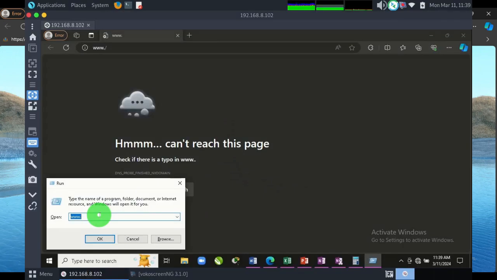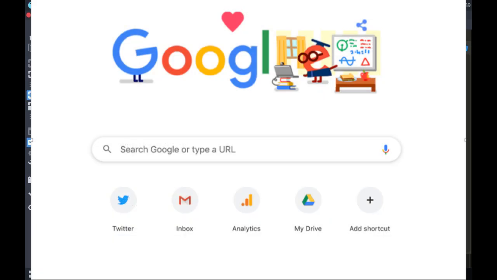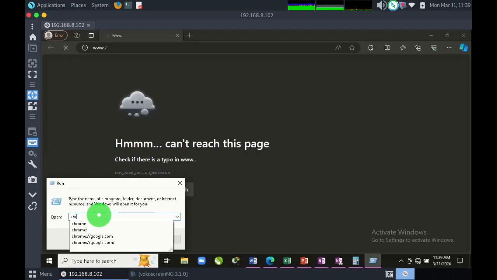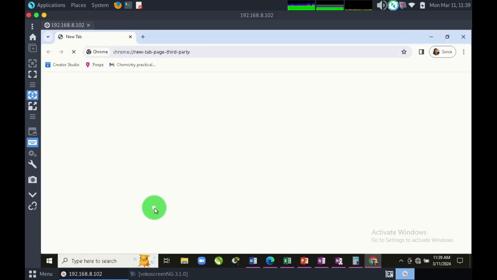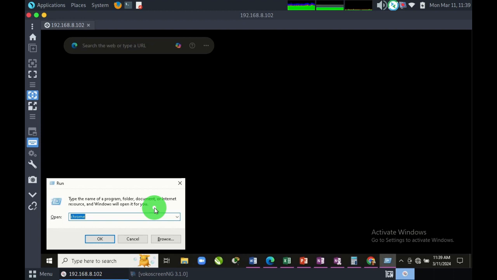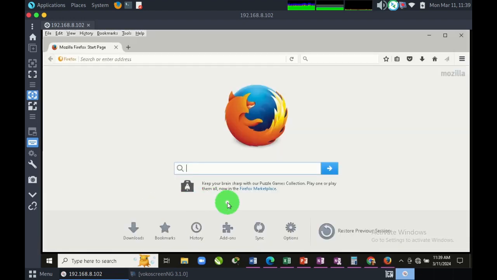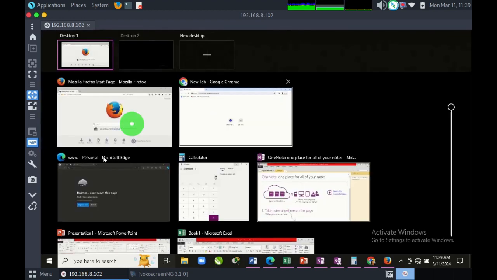You can launch other browsers, provided they are there. For example, Chrome. Type Chrome. If it is installed, Chrome will launch. If it is not installed, you probably hit a wall. Also, you can launch other browsers like Safari, but the most important thing is they would launch besides the default. If you want the default, you would type www. Now you have launched Safari. You simply type Safari and it will launch.